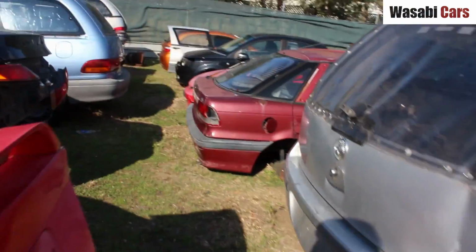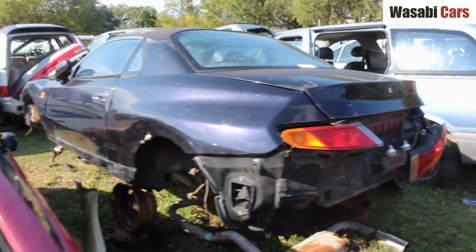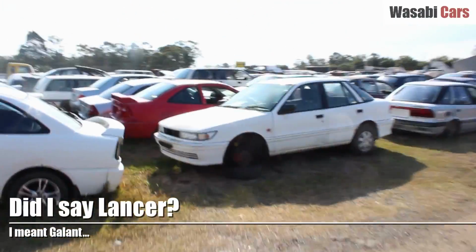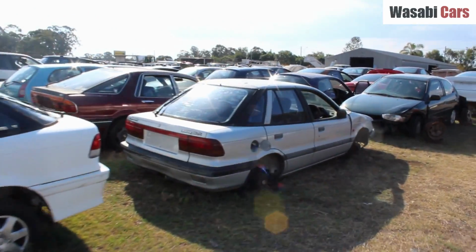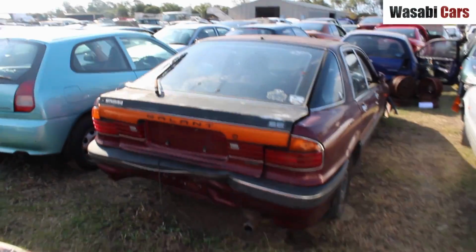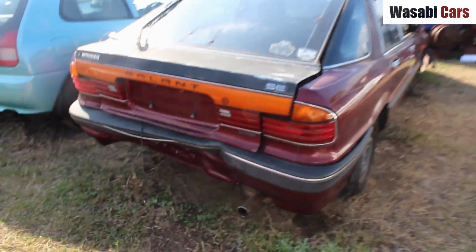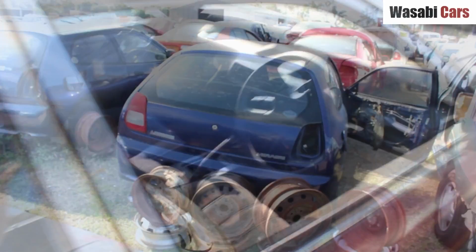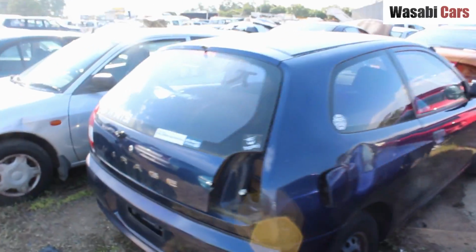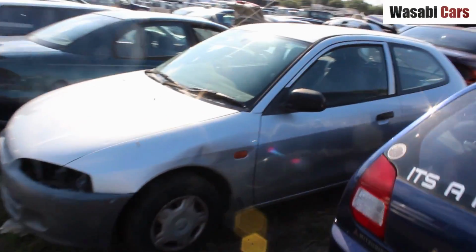Okay, I've got some old Mitsus here. FTO, super cool. Condition is not super cool. Lancer GL, and we've also got another Lancer 2-door here. Now there is another interesting Lancer just over here, bear with me, but there's a whole bunch of Lancers, more than I've ever seen in Japan, and here it is. I do like this body style, and you know what, I think in 2001 when I first got to Japan I did see a couple of these around, but really, probably done since. Sorry, the same old story, people. This body style, I have seen one in Japan, one ever, and yet there are a handful here. There's a bunch here. It's bending my mind.